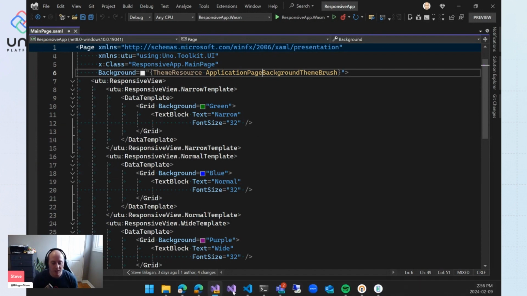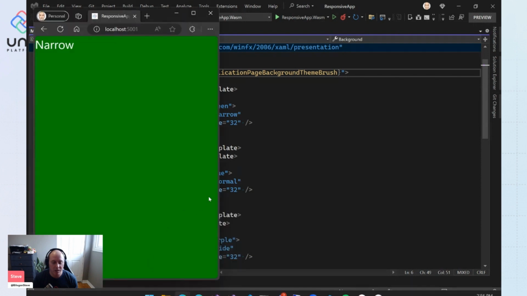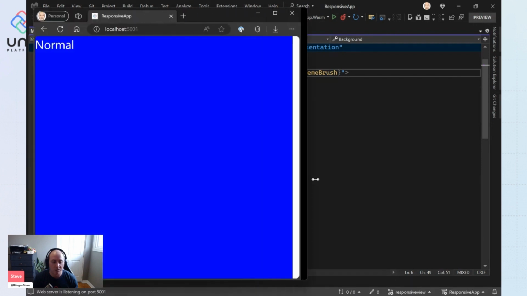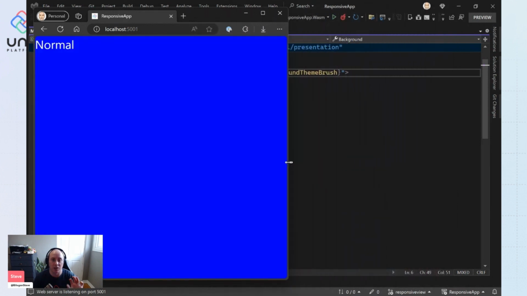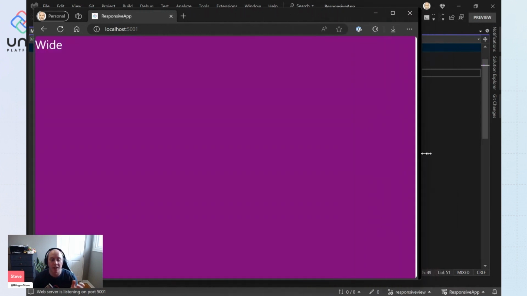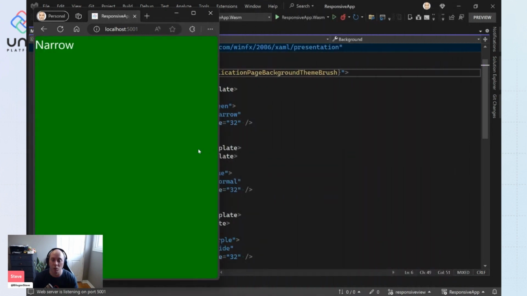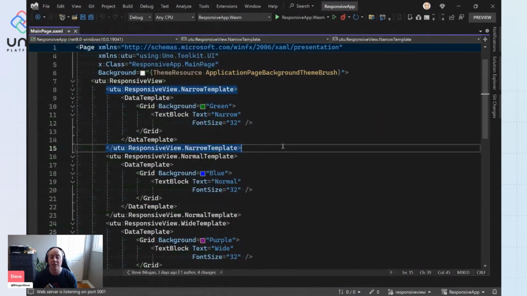And so we would see this running again in our application, and it looks the same, right? So again, same thing's going on, but now it's using our responsive view and actually swapping out to different grids as we're changing our widths. Now you may be asking yourself, how can I customize the width breakpoints, those values of when it switches between these templates, when it switches between these modes? That's all done using the responsive layout property that's available on responsive view and within the markup extensions themselves.